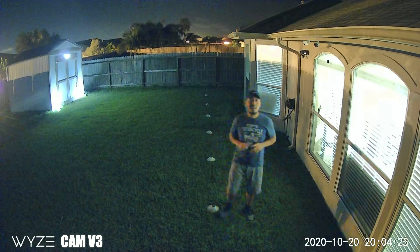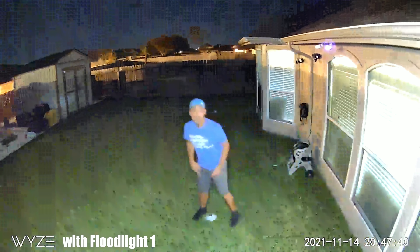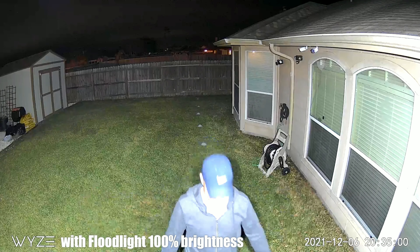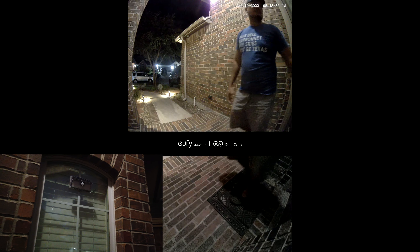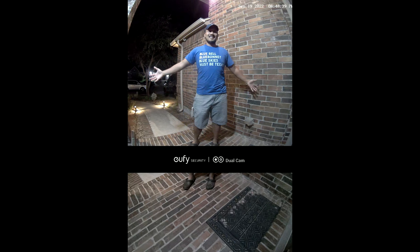There are cameras that have low light or starlight sensors, which can see better in low light. If you want to add some additional lighting, they don't need a very bright light. What happens is that if you add a super bright light close to the camera, it will be too bright and cause the footage, especially closer to the camera, to be washed out or overexposed — so just keep that in mind. You can also do this to improve video quality at night with your video doorbells. Aside from having your porch lights on, you can add a smaller solar motion-activated wall light, and it will light up your visitor's face better at night.